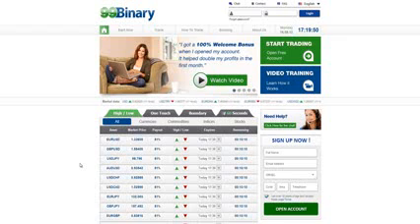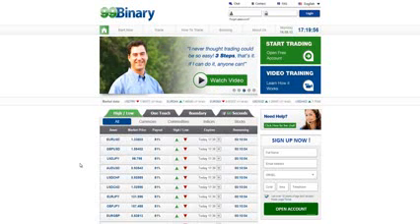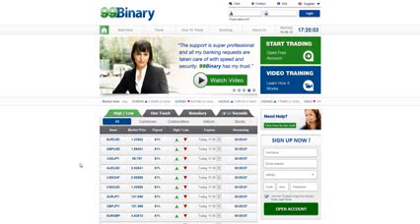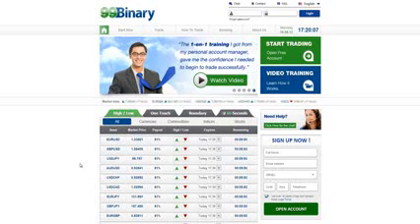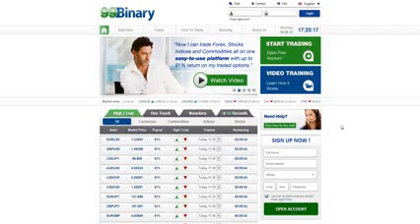So this is a relatively new broker. They've been around since about 2012. They've been doing pretty well. One of the reasons for this is that they have a really unique platform. Their system is based on the Panda software, which is very unique. No one else uses it. I think maybe one other broker in the world uses the software. It's new, it's innovative. And I'll show you a bit of what's so great about this platform later.